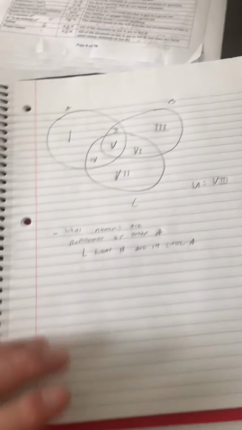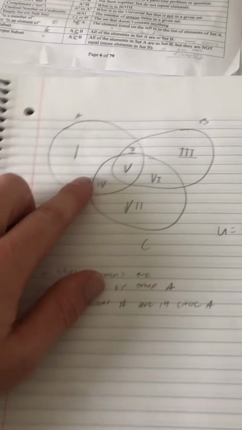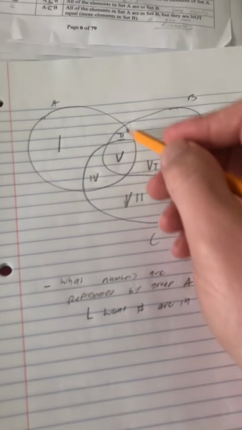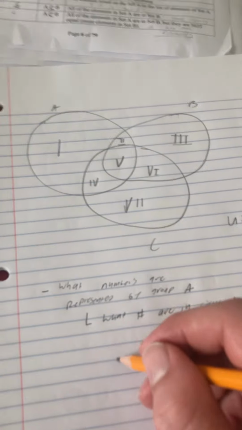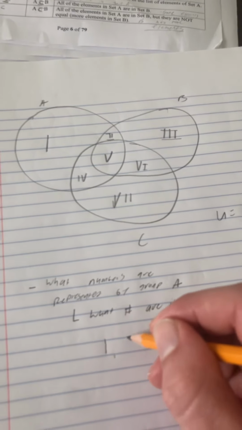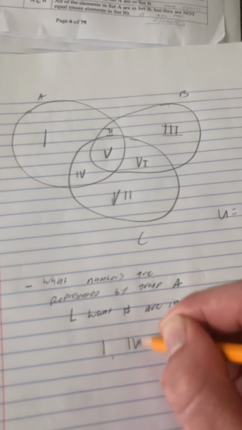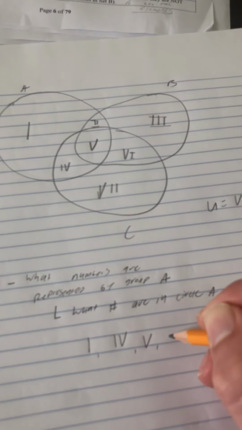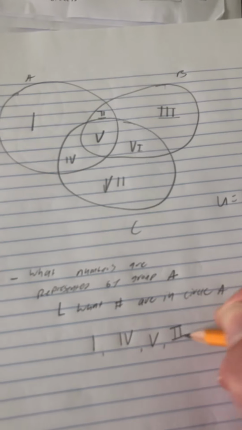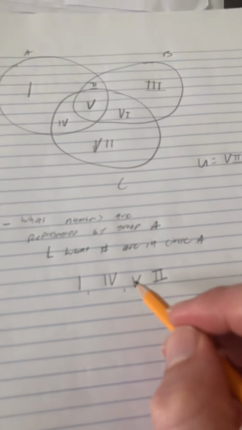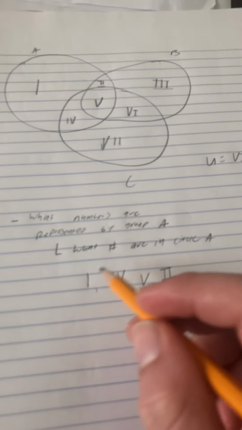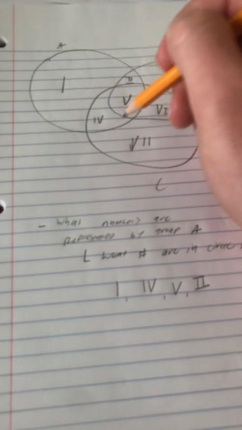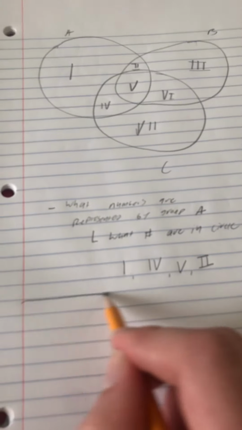Now, I myself made this error when I was working with these problems. I just counted the 1 right here, but that's incorrect because we're forgetting that when we're dealing with a Venn diagram, it's everything inside of circle A, which is not only Roman numeral 1, but also Roman numeral 4, 5, and 2. We have Roman numeral 1, 4, 5, and 2. That is the numbers inside of circle A, because when you're counting, you have to account for everything inside of the circle, not just the incomplete side right here.